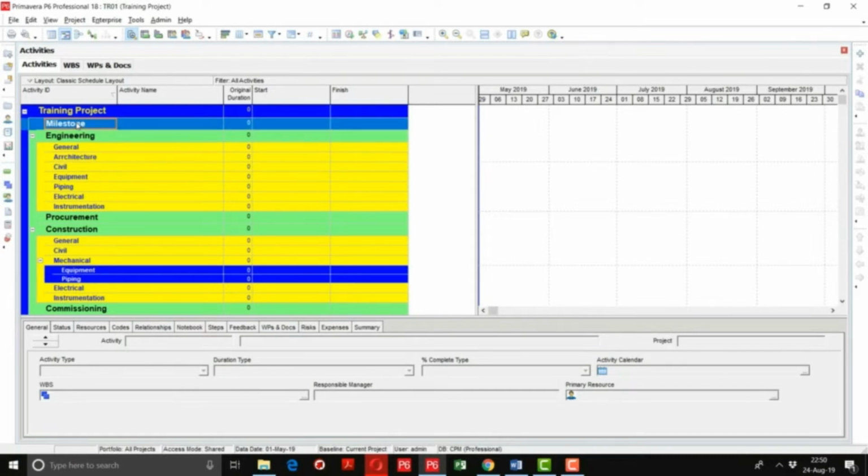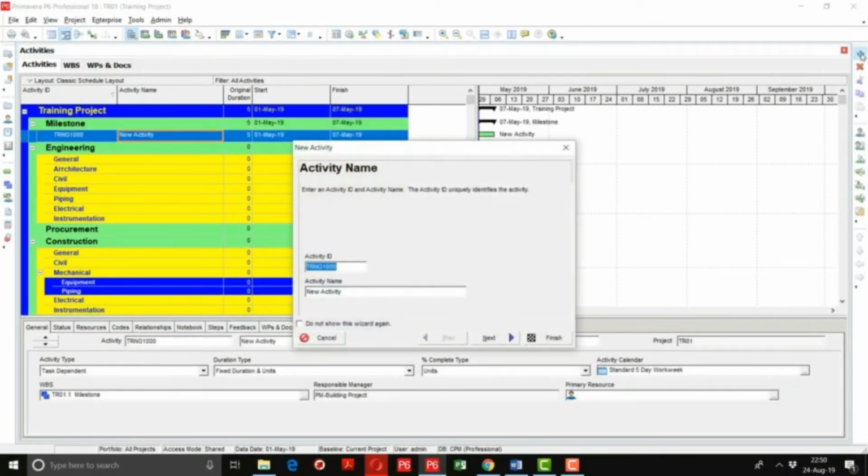For example, if we want to create the activities in the milestone WBS, we have to select the milestone WBS. Then we will click the add button. It is going to create the activity. Here you can see that the activity wizard has been opened.